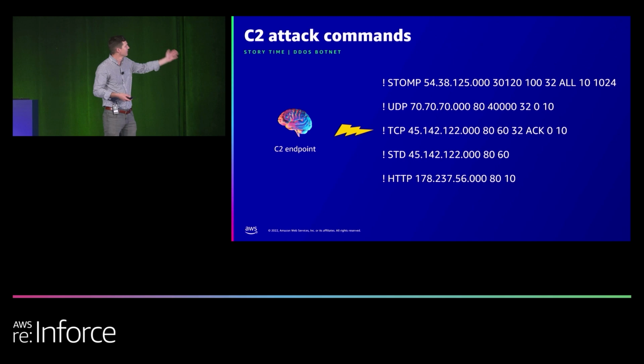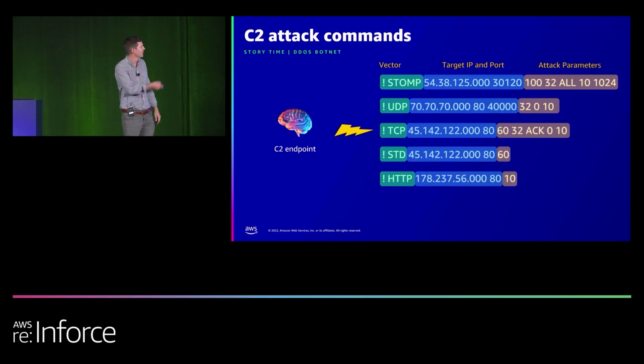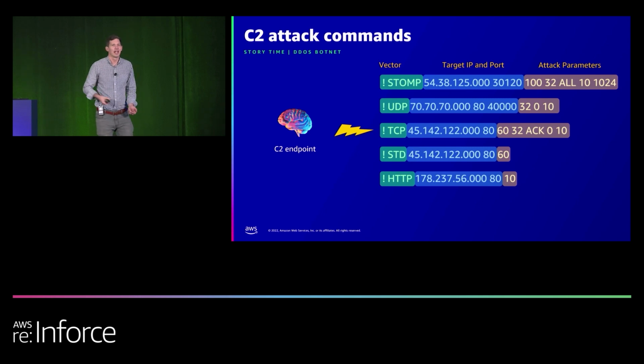In this case, the C2 commands are pretty straightforward. They're pretty common. They've got the vector, the destination IP, and port. They've got some parameters that they throw in that the malware is expecting. But we are decrypting these. We're understanding how C2s are communicating. And while we're taking them down, we're also monitoring them so that we can be, as I said, on the front foot to acting quickly.